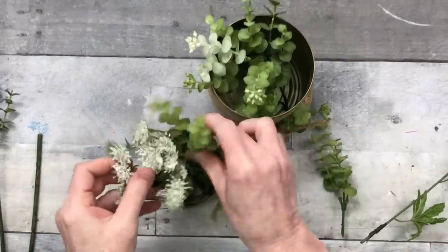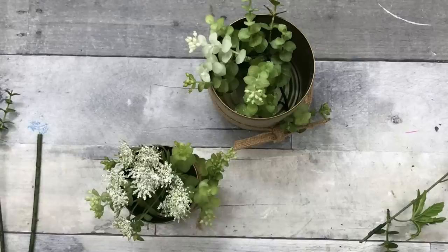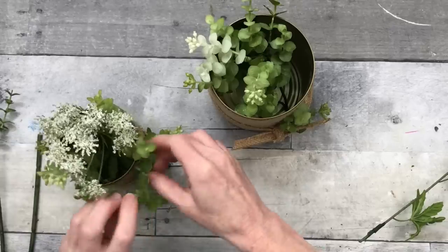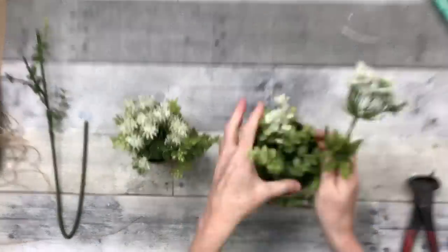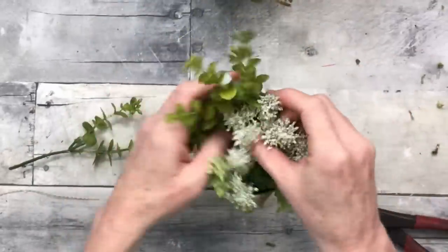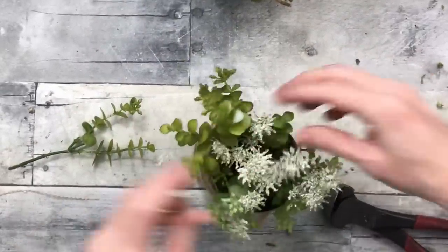I'm keeping it simple with some neutral colors here, but you can do whatever you would like for yours. I'm not even using any foam. I'm just using what I have, making this super simple for this last project. Cutting these in different lengths, not even cutting the flowers. I'm just folding them over and poking them down in there. Adding some more pieces.